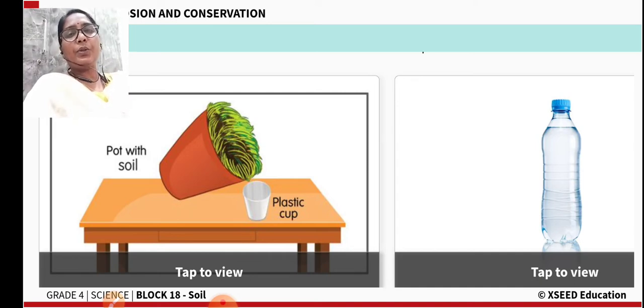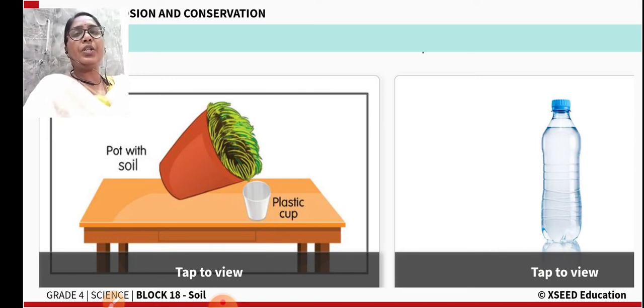Okay, so removal of topsoil is known as soil erosion. It is caused by moving wind or by the water, sometimes by overgrazing in a small area, when a large group of animals gathered there, because of their footsteps the topsoil flies away. So this is also one of the causes for soil erosion.